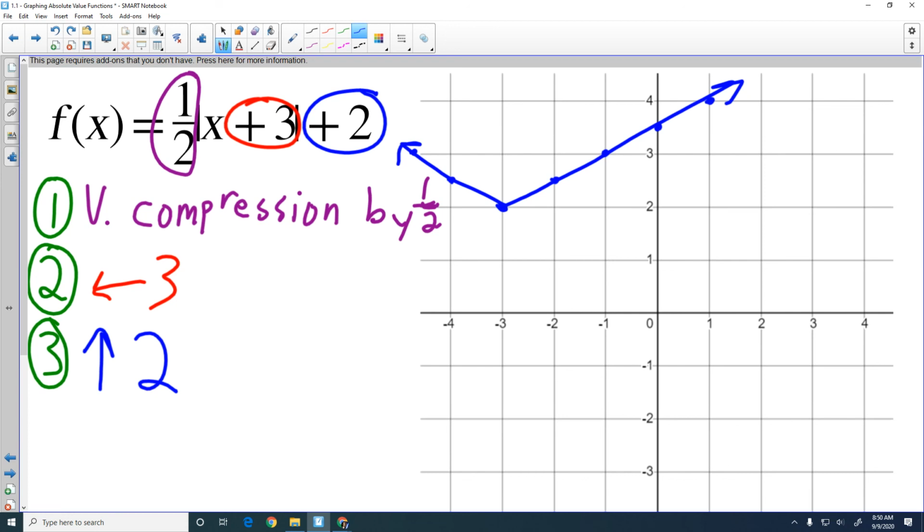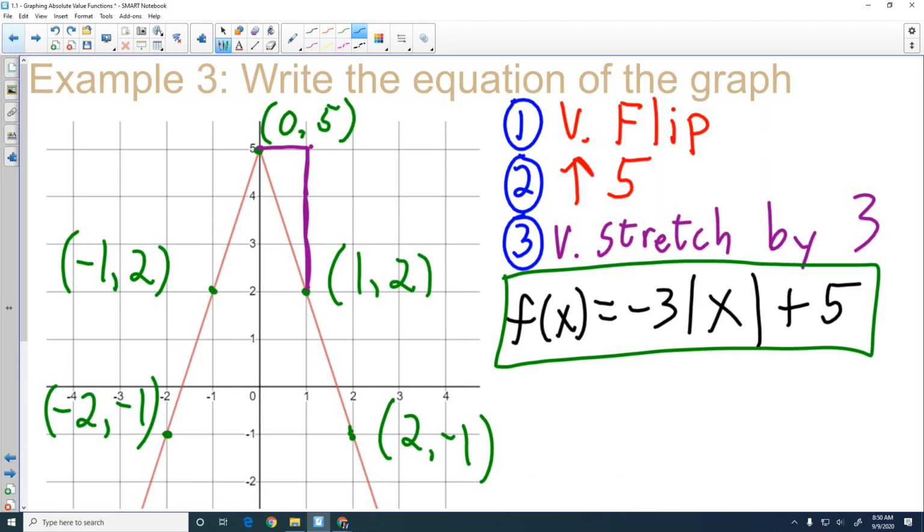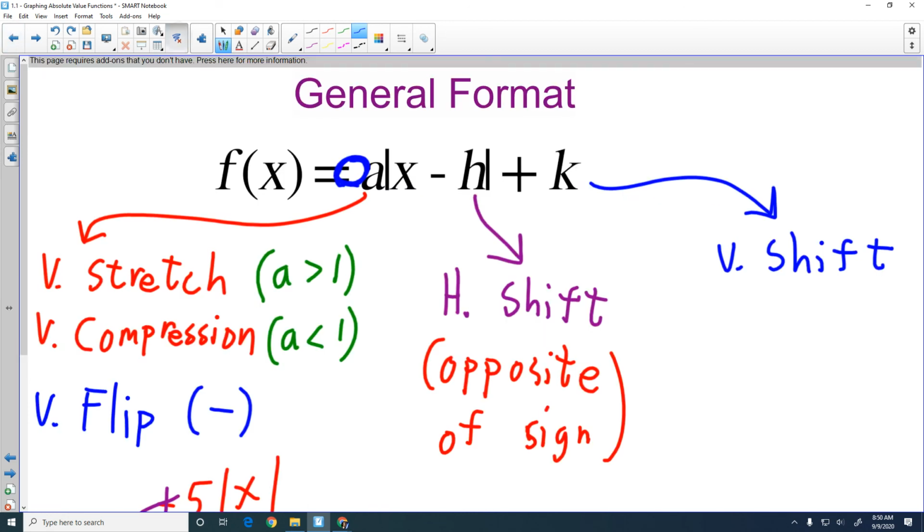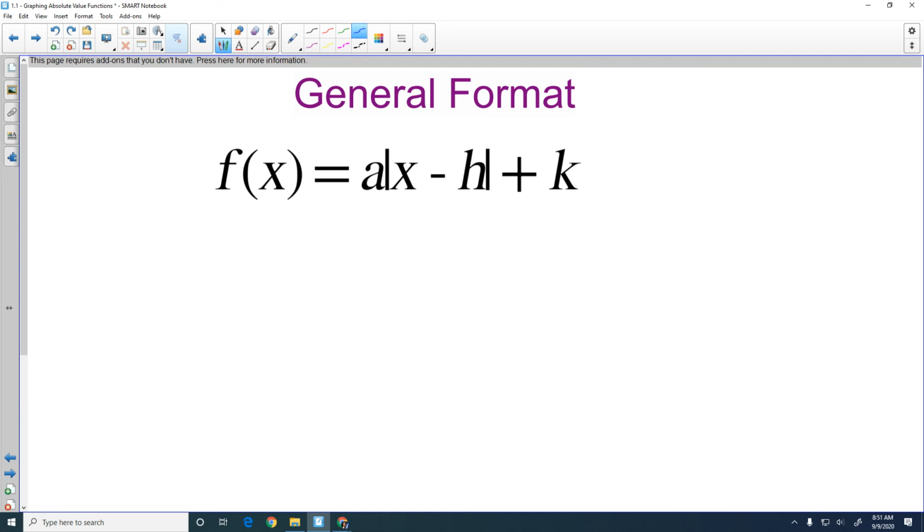Yeah, because you're like, plus, that's positive. It should go to the right. The reason why this is the opposite, that's always going to be true for that x, for that horizontal direction. And that's based off of just this generic equation, the format where it's x minus h, because it's that minus sign, it's going to be always the opposite direction. Because if I'm subtracting a -3, that would look like a +3. So you take the opposite sign just for the horizontal direction, just because the x is weird.